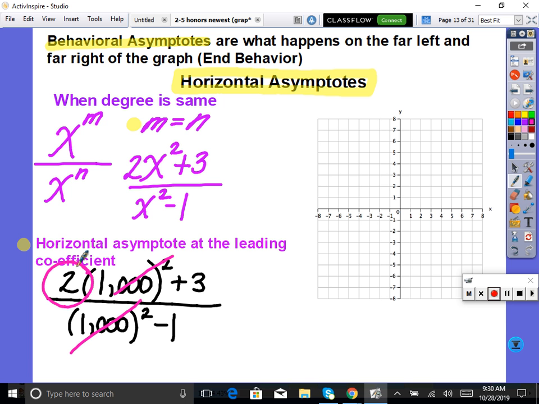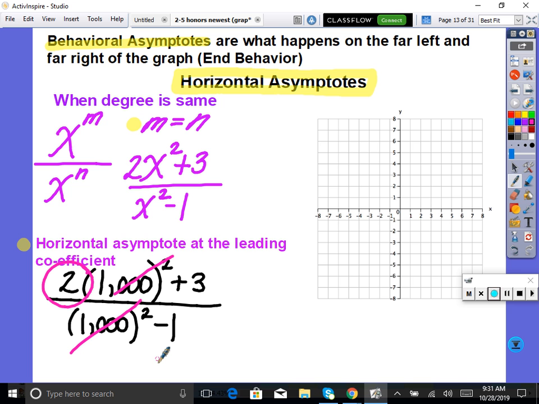Now, is it 2 exactly? No, because wasn't there a plus 3 and a minus 1? Or approaching 2. Does everybody see what I'm saying? We all know it's not okay to divide across addition signs and subtraction signs, but that's not the point. It will approach 2. If you were curious, you could plug it in and hit enter in your calculator. It really will say 2.000000003. You guys see what it's saying?